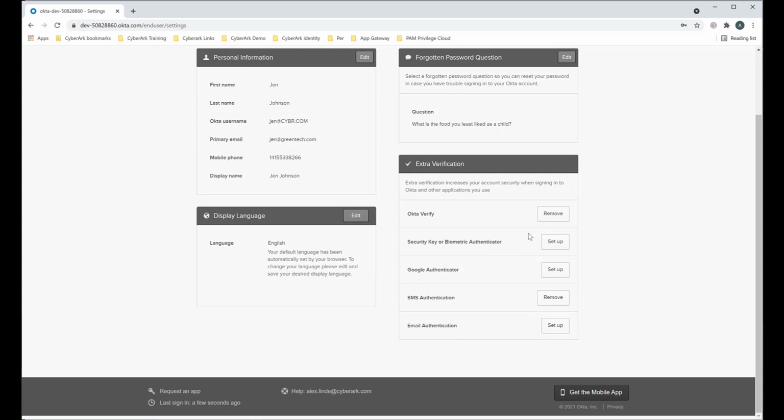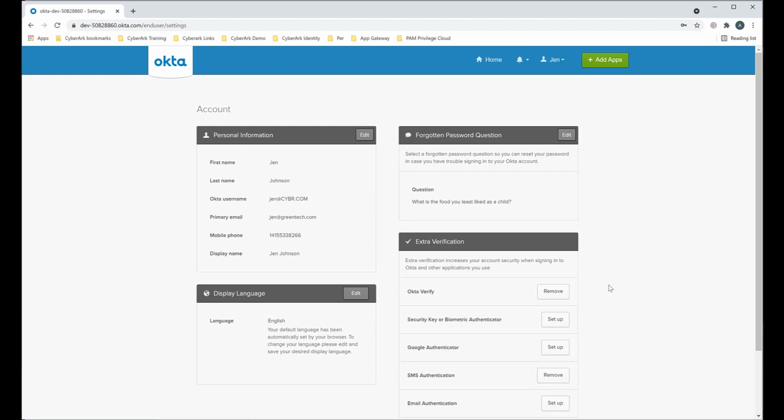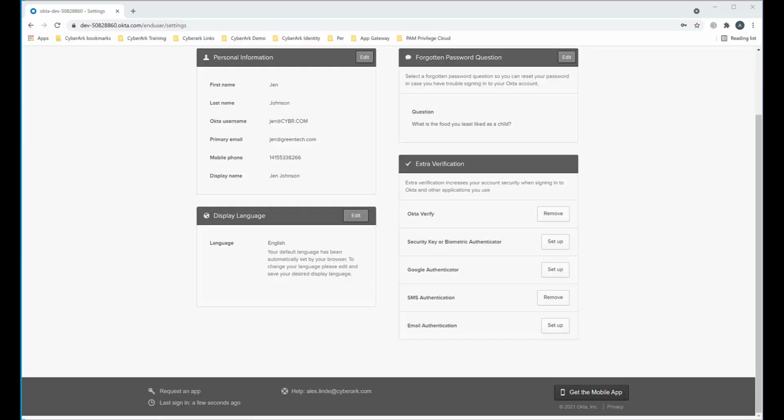And then you'll be able to set up your octaVerify app. You'll be able to set up the Google Authenticator or email or SMS. It's important that the particular user has some working MFA factors. Again, otherwise this entire process will not work. Finally, you might want to go to the App Store on your iPhone or the Google Play Store on an Android and download the octaVerify app and set it up for this particular user.